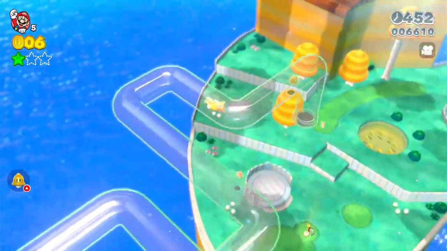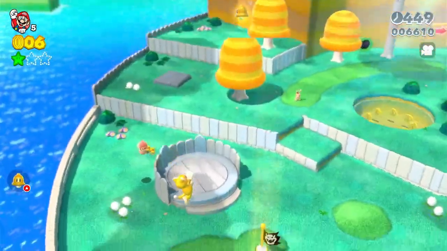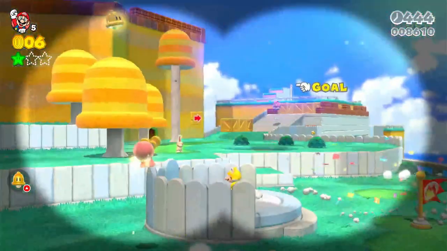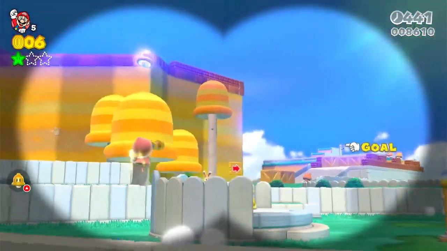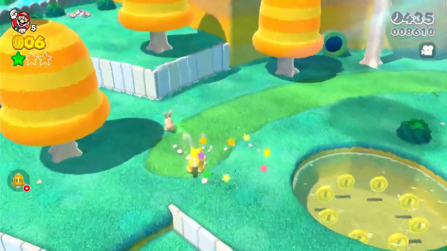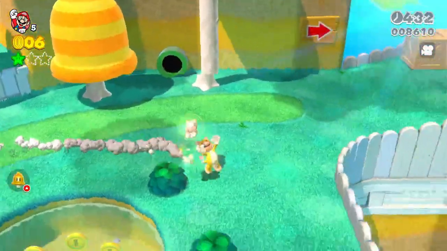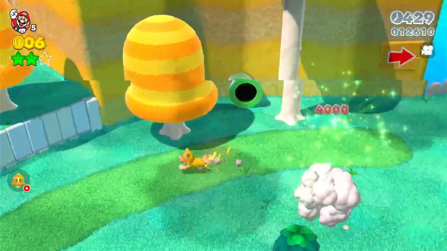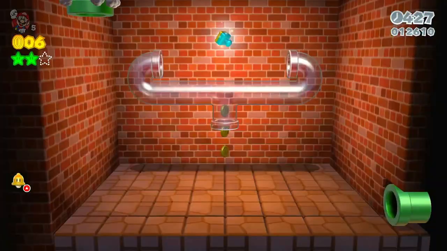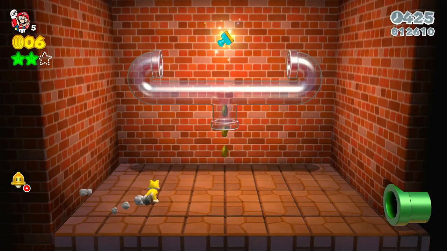You go in this clear pipe, that's what these are. It's a checkpoint. And then you see the goal is there. And then here, there's a bunny! We can just chase it. I think they're a lot easier to chase in the Switch version, because we're running fast. Let's go in the pipe. And then we find a stamp.